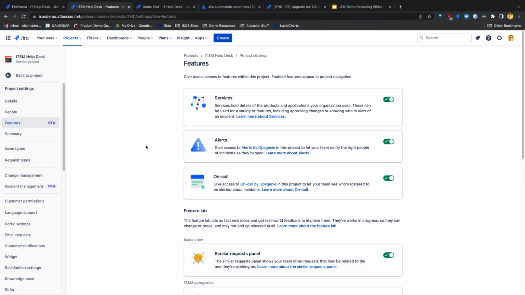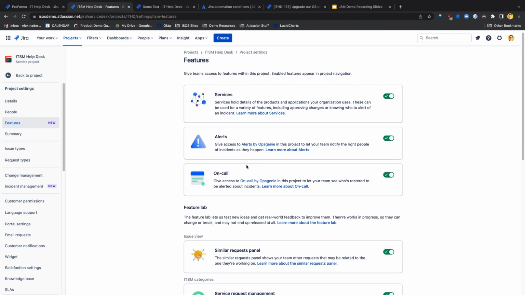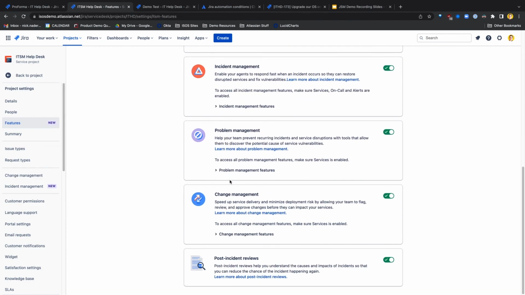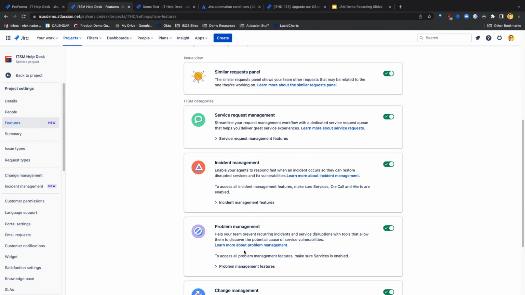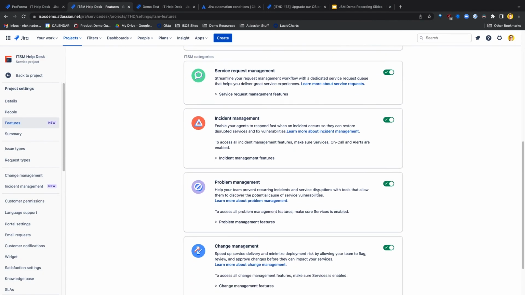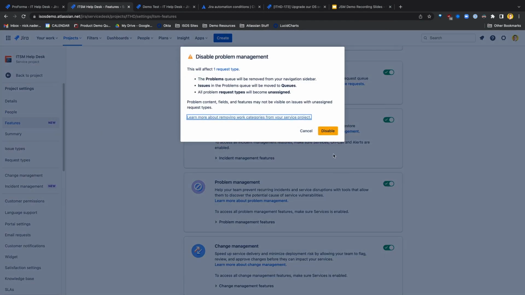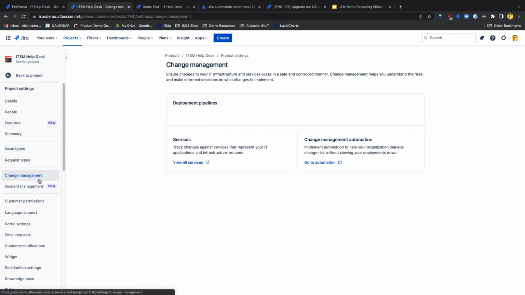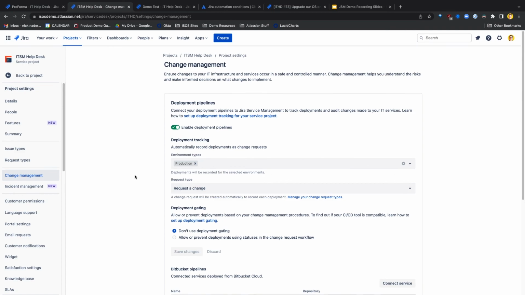Now, the last couple things I wanted to talk about are some of these new tabs here in the project settings where you can select whether you want to toggle on or off new features within your JSM project. So a lot of that stuff that we talked about in the last section for incident management coming over from OpsGenie, your service registry, those alerts that you can link to it, the on-call schedule, as well as a lot of those new features. So different sections of your ITSM categories can be toggled on and off. If you don't do problem management and you only do incident and service request management or change management, then you can toggle one of these off and you won't have that dedicated queue section getting in the way when you don't use it.